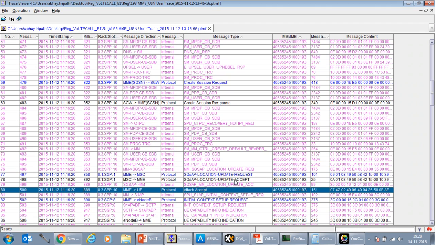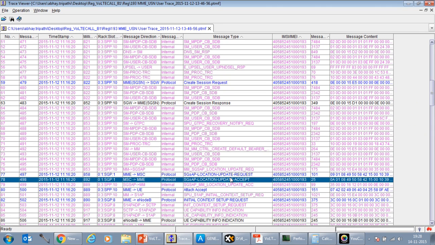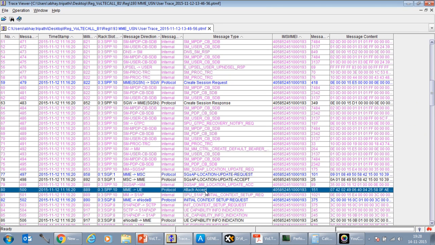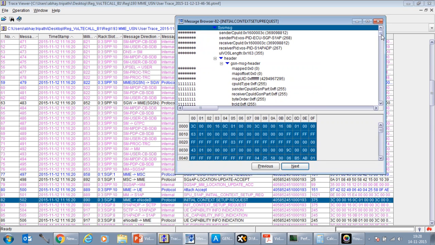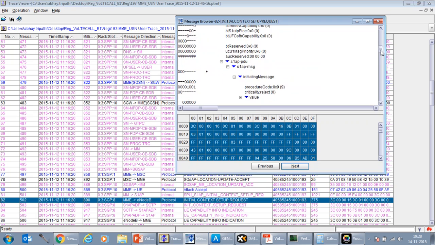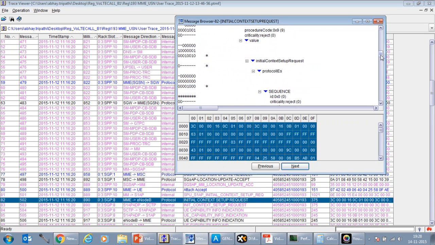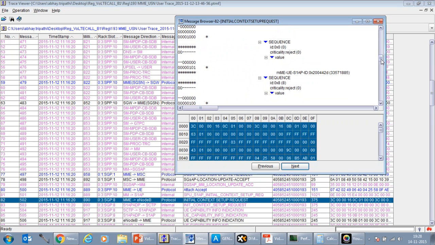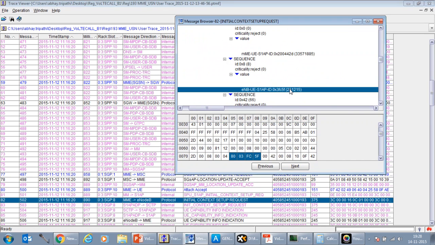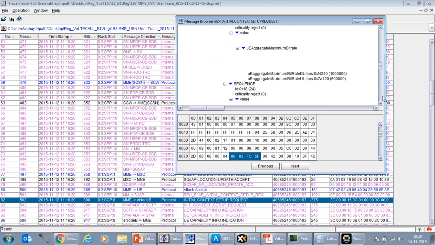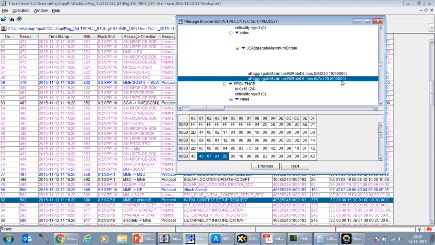After this thing happens, the SGS location update and attach accept we saw. Initial context setup is happening from MME to eNode B. In this message itself, eNode B will be informed by MME what the context on the MME side is, what the context on the eNode B side is, which obviously we reported before. This is the 100 Mbps downlink and 50 Mbps uplink, which is there.